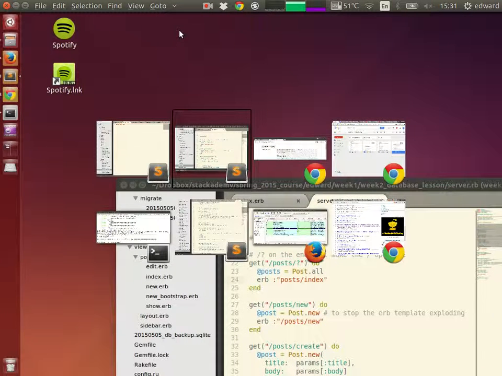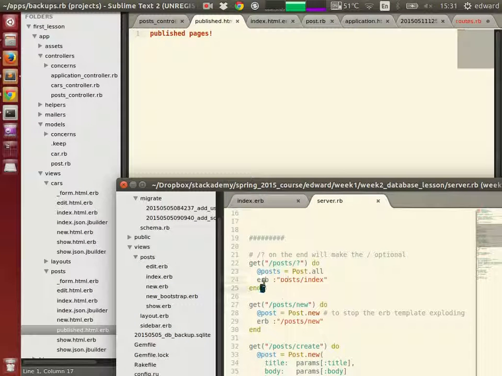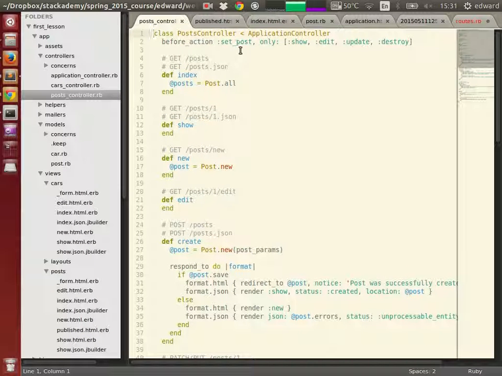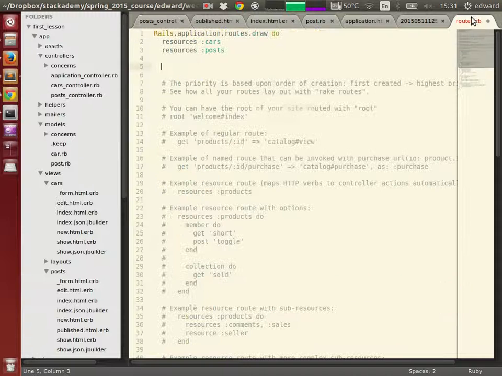And if we were doing it in Sinatra, we would just do one of these, like get something URL, like when the user goes to this URL, I want to print out published blah blah blah. But now that chunk is split into the controller and the routes. And let's start with the controller first. Actually, no, let's start with the URL.